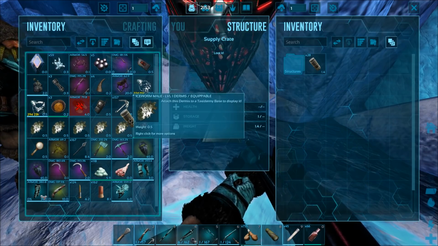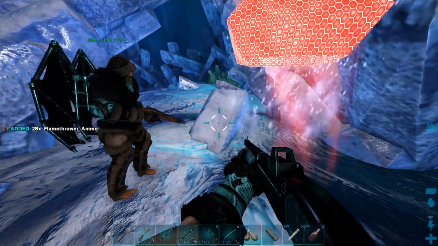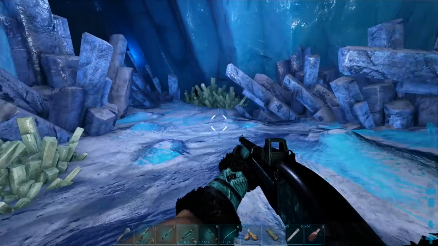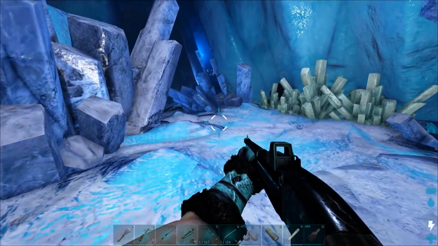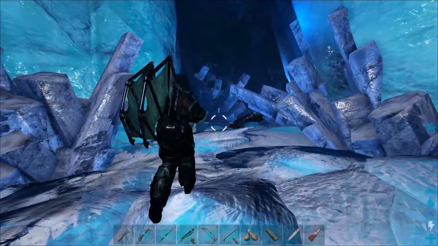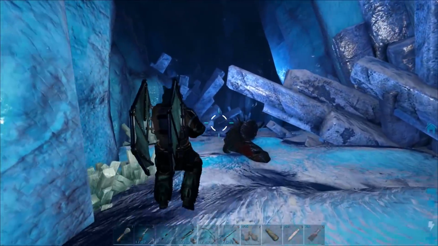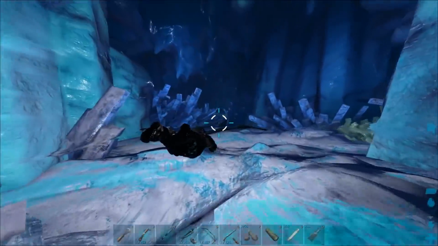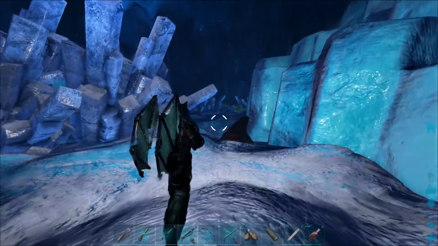Like, well, where's the flamethrower? Yeah, there's no flamethrower. It just gave us ammo. We've got 28 there. Right, let's go find the worms. We did get 28, which is better than 27. I was hoping for at least 25. Yeah, we got 28. Slide through. It's the gift that keeps on giving.